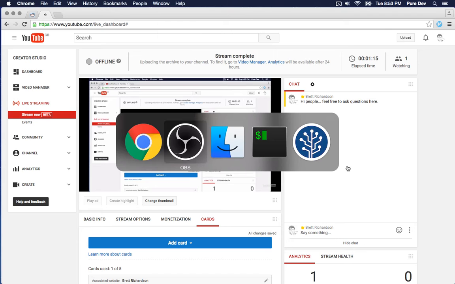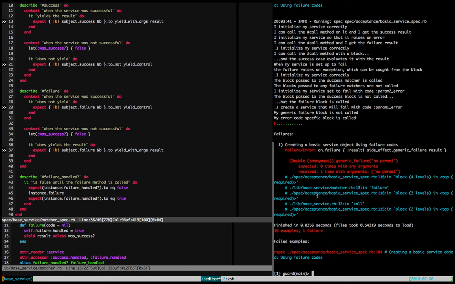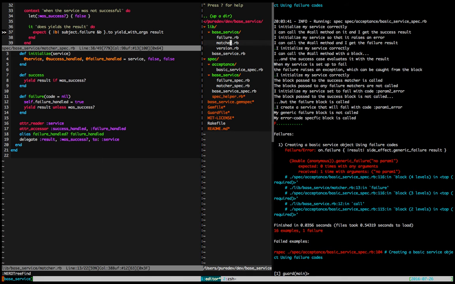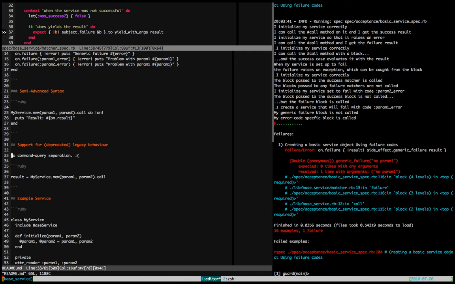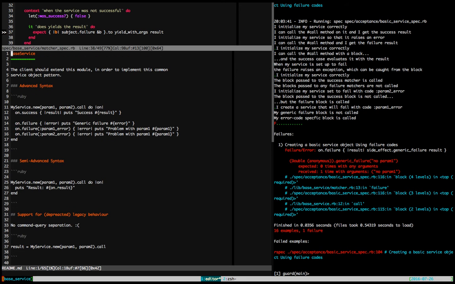Okay, so just to recap, a couple of days ago we started this simple... let's open the README. It's a simple gem which allows you to compose service objects and call them in a simple way.